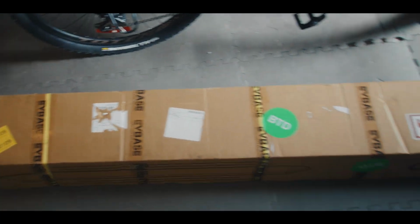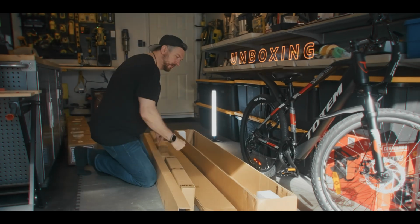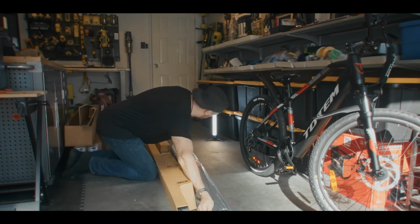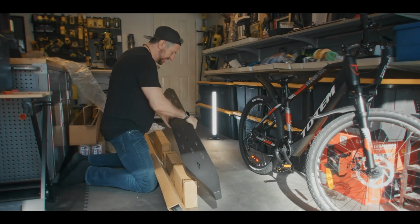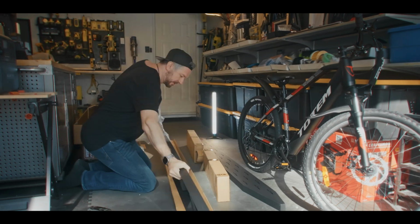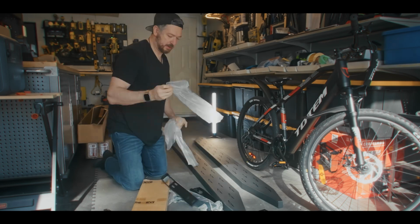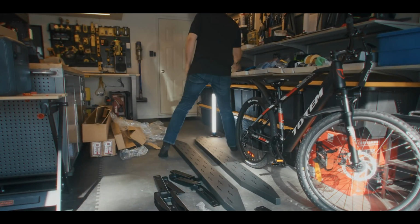Here is a bike for the scale, and you can see the box is big. Yeah, it's interesting. Let me show you all that stuff.